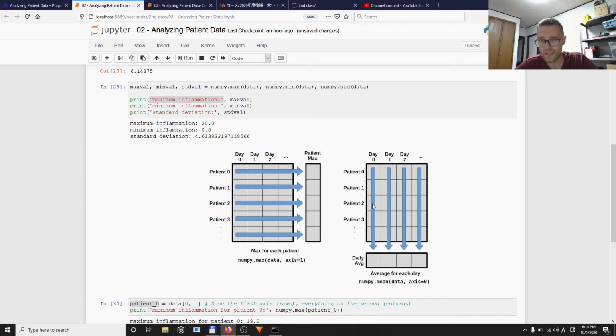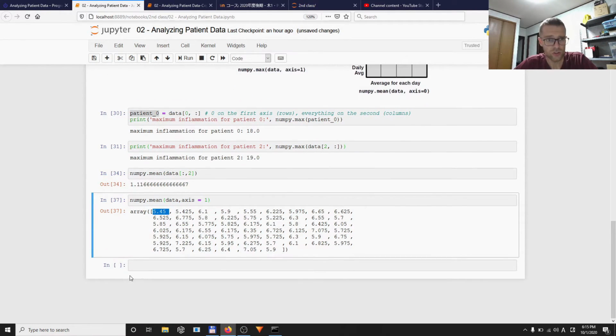So this row has the index 2 and this column has the index 2. This guy here, in a normal matrix, would be index 3, 3, but for Python, this is index 2, 2. And as you will see, lots of functions that we will have are capable of working along the axis, and depending on which axis you give it, it's either going to go along the rows or along the columns.